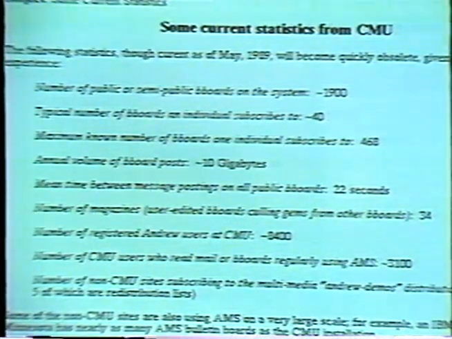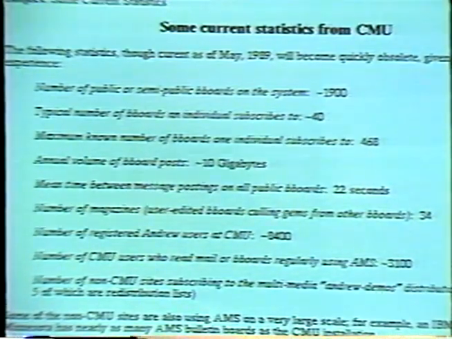Moreover, several of the people who subscribe to this many bulletin boards do other things as well and get productive work done in addition to reading bulletin boards. Currently, messages are pouring into the Carnegie Mellon database at the rate of about 10 gigabytes per year, and a new message shows up on some public bulletin board every 22 seconds.